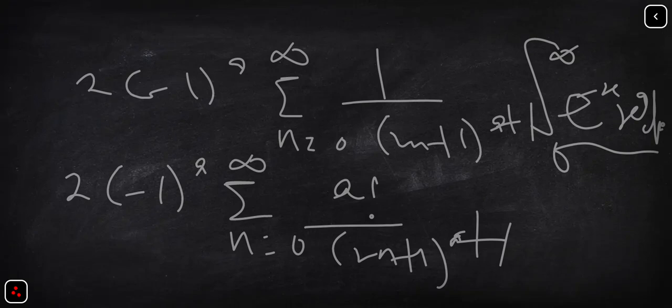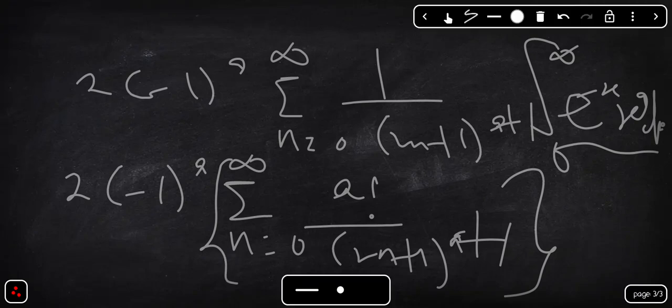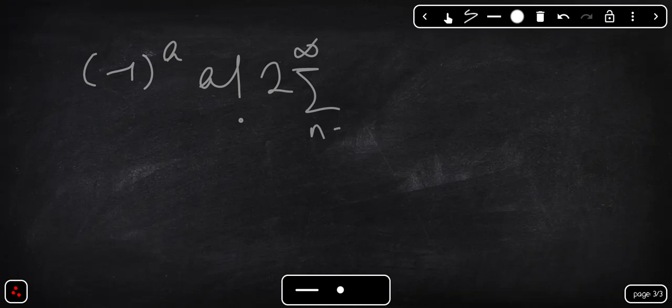I can say we are through with the work, but not yet. We have to evaluate this series here. And how are we going to evaluate the series? So we are left with the series. Okay, so let me just write the series outside this. The series is, I can write this as minus 1 raised to the power of a multiplied by a factorial multiplied by 2 multiplied by the sum of n from 0 to infinity of 1 over 2n plus 1 raised to the power of a plus 1.